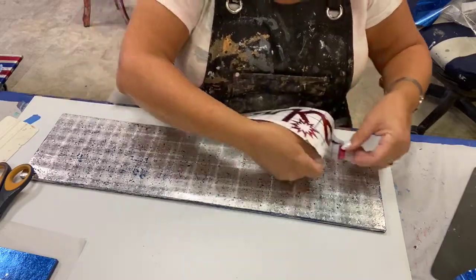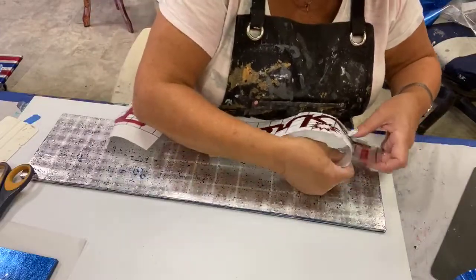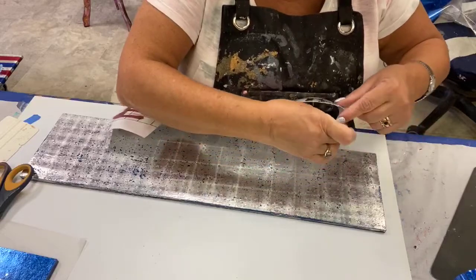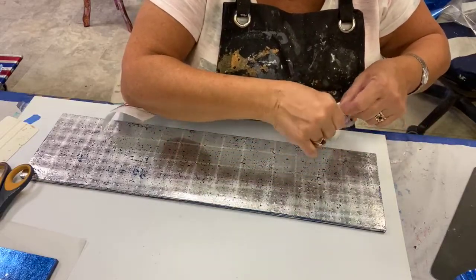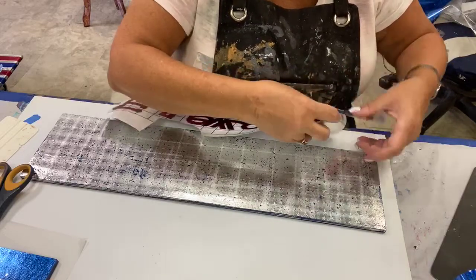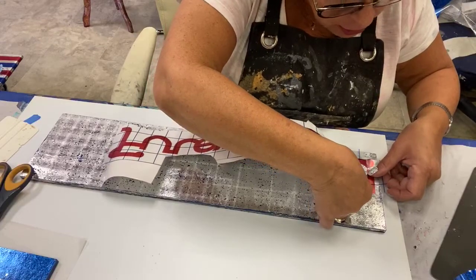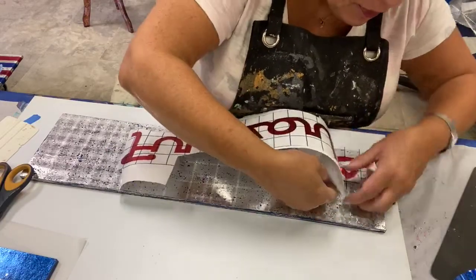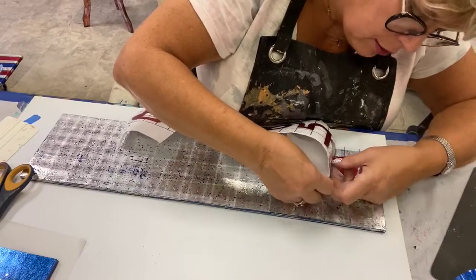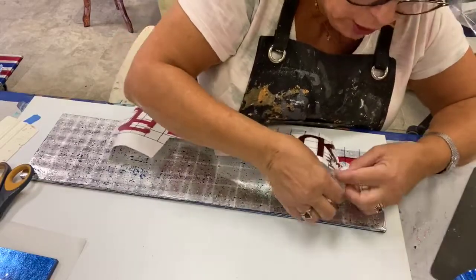Okay, now you're going to understand what I'm talking about with the rolling it underneath. Because this one is so long, and I know I'm going to have an issue transferring it if I don't sort of just roll it back. We're going to put it here. We're going to start here. And this is going to take a second to get the whole letters released, because they don't want to let go.